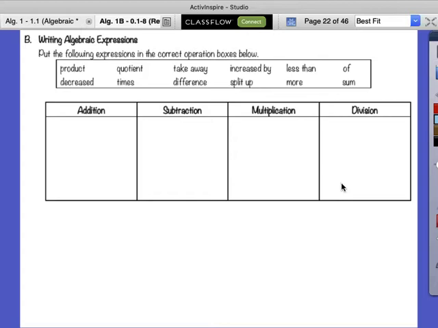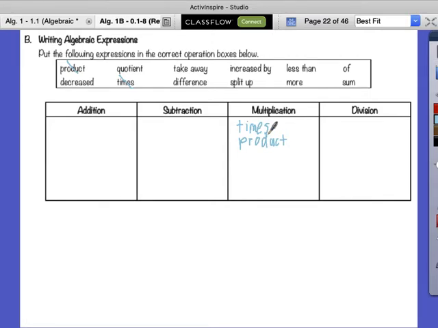So does anyone see up here one of them? Raise your hand if you see one of these 12 and you're like, I know which operation that means. Okay? Aiden, what are you thinking? Times is multiplication. You guys can go out and cross out times and put it in the multiplication box. You might see 4 times 5, which means you're multiplying and you get 20. Tobin. Product is division. Not quite. Product is multiplication. So if we say the product of 2 numbers, we're multiplying those 2 numbers.